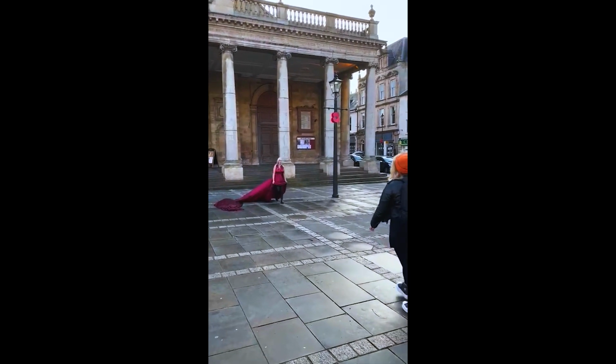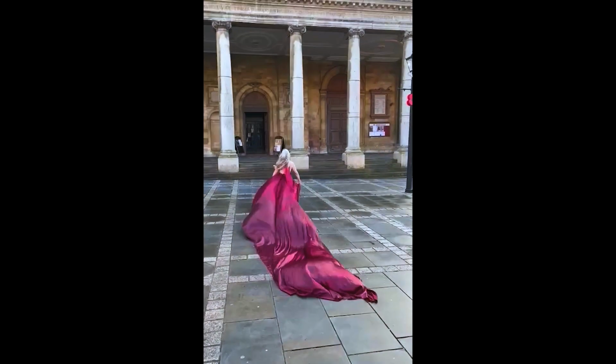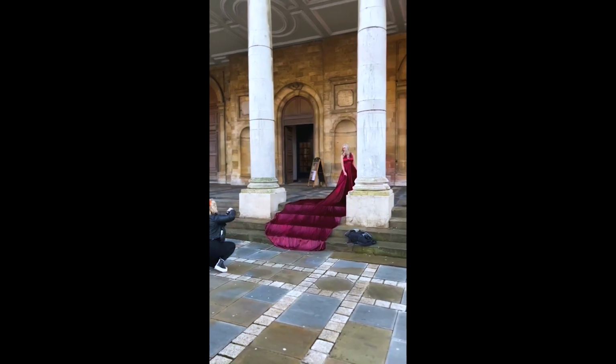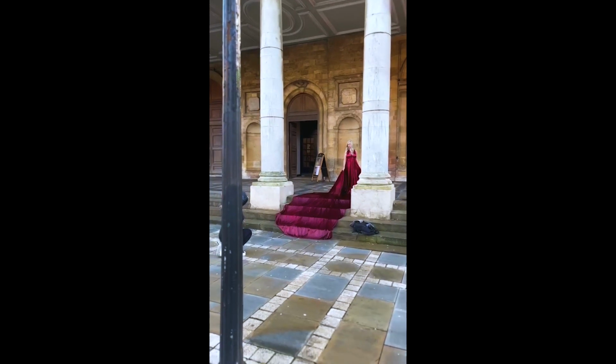We got up so early, we were really lucky. You can see the flickering light up there. And big up to Paul, her partner, who actually did all of the behind the scenes stuff. You can see me here just posing away, Rachel looking amazing. Look how long that dress is. I think it's like 5 to 7 meters.